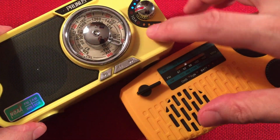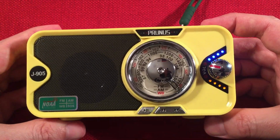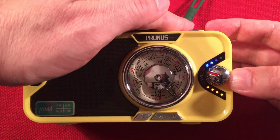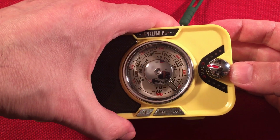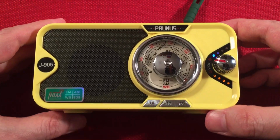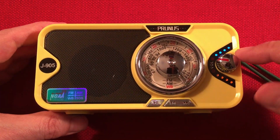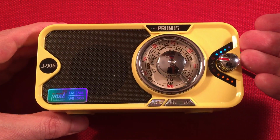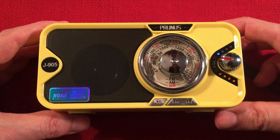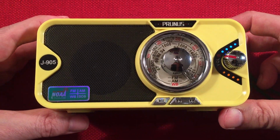And maybe these lights not being on all the time is rather annoying. I could see that kind of being a drain versus a good thing with just the solar panel running. That can't be charging a lot with room light. So I kind of mentioned that. So two things that they can improve on. Maybe not have these lights on all the time. Only when you're using a dynamo or charging with a USB port. Don't have it on with the solar. Unless you're in direct, strong sunlight, maybe. But that's my opinion. I'm sticking to it.